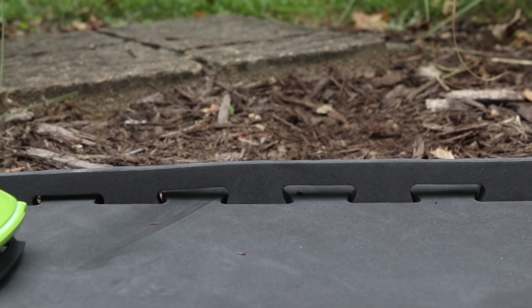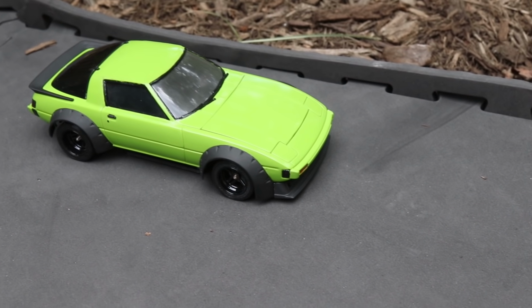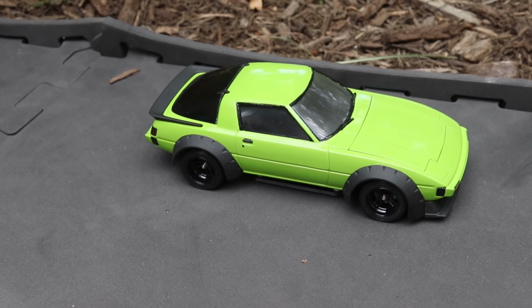It's an all-around really fun little car that I enjoyed building, and I hope you enjoyed watching as well.